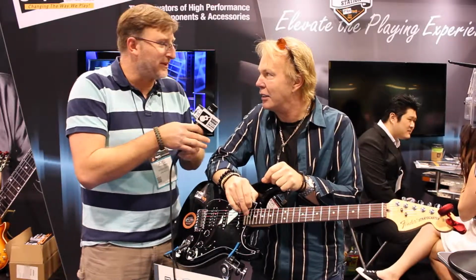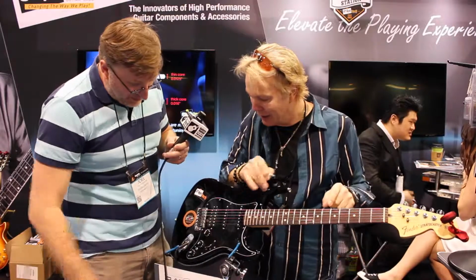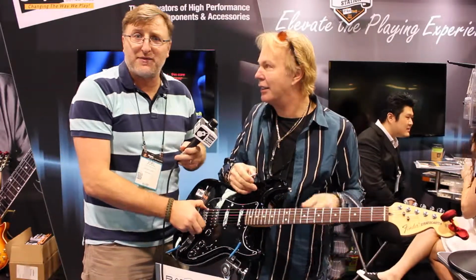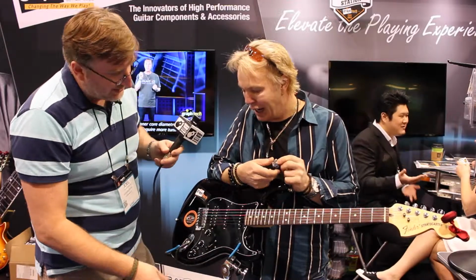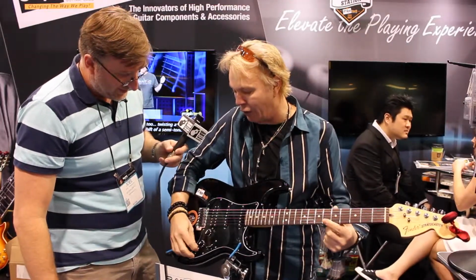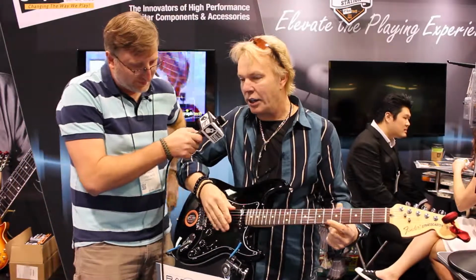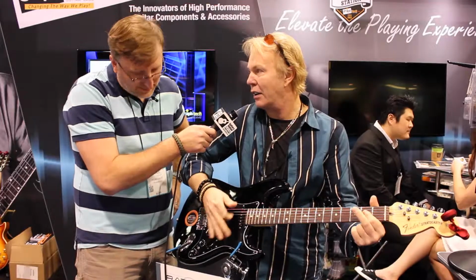And of course I can't help but see everything you got here, the GraphTech string trees, the nut, the beautiful saddles. Gosh guys, if you have a Strat, you don't have these saddles on there, well, whatever. Let's see what else. It's also got, you can't see it, but it's got our Go system in it. So you basically go from electric guitar, hit the switch, and you're on to acoustic guitar.